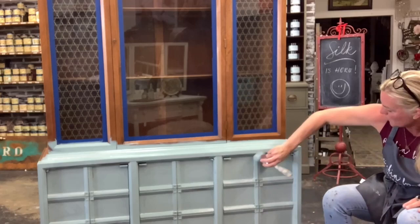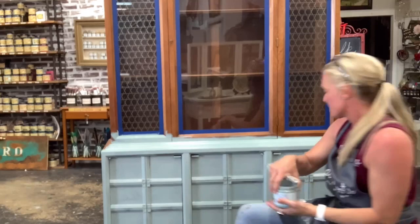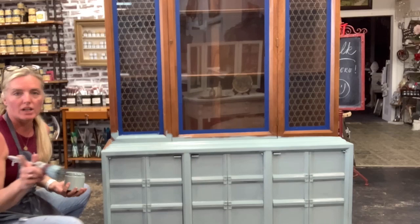So, what do you think so far of the Serenity? Isn't it beautiful? This would not have been my first choice of color. I'm not exactly sure why not, because it is a really pretty color, but I'm glad those that were on my personal Facebook page chose it, because it is absolutely gorgeous. Okay, so I'm going back to check for drips before I move on to the top.